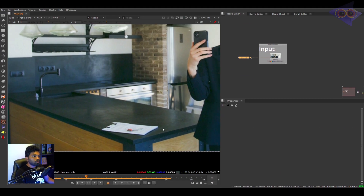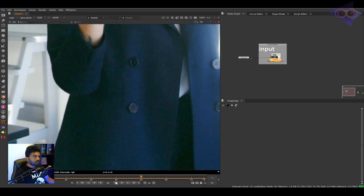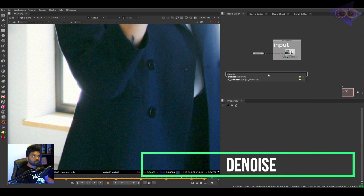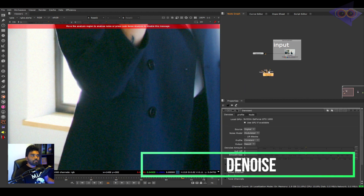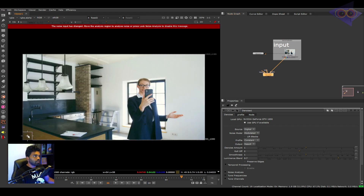Before starting the work, we always make sure that we are working on a denoise plate. If you check our input you can see grain running all over the footage, which is kind of normal. We are using some nodes inside Nuke for denoising it. The easiest way to denoise the plate is by using the default Nuke node called Denoise. Connect the source pipe into the plate. Take the sample area from the corner to somewhere in the footage where it is dark and more grain is visible.